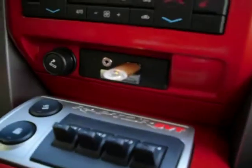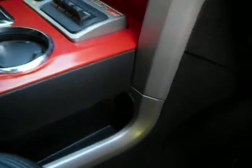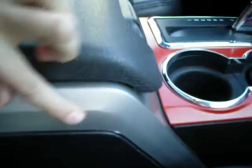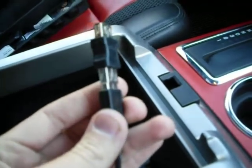That one goes to the front one, and what I did is I plugged into it and ran the cord down from here all the way down — you can't see it in here, but it's behind the glove box, right in this corner. You can pop this panel off real easy, and then I ran the cord behind this silver lining all the way up, and right here there's like an opening where my cord comes right through.